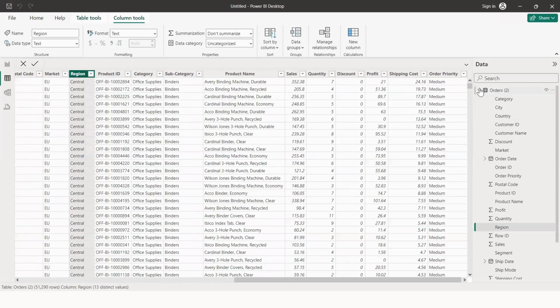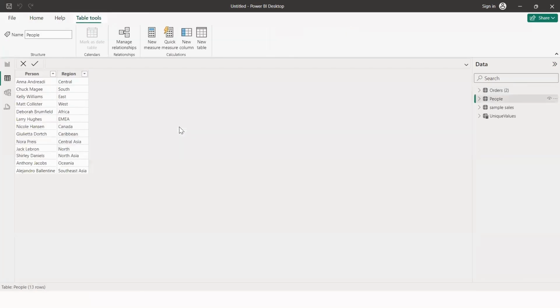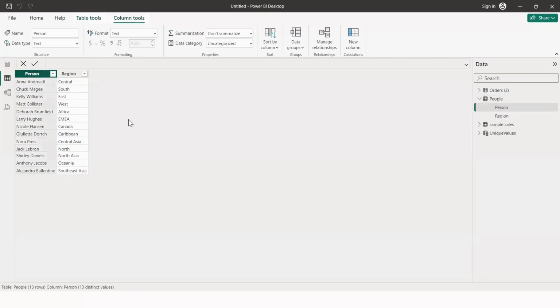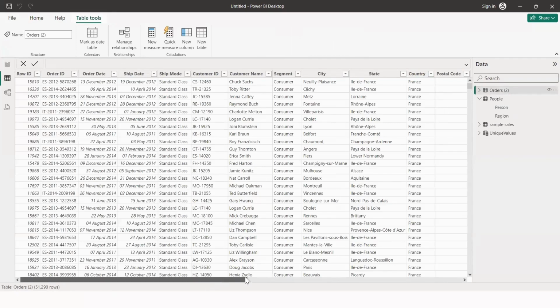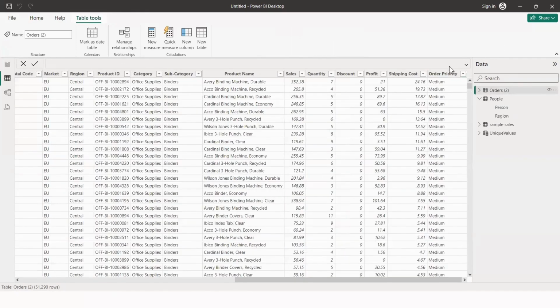So let's say if I move to this people table, you can see that I only have two columns over here. The first one is the person name, the second one is the region. So all these regions have some region head, and these are the names of the region heads. Now what I want to do is, over here in the orders table, I want to create a new column. Let me move to the right hand side. I want to create a new column over here, and whatever region is there in front of that, I want to show the region head name.